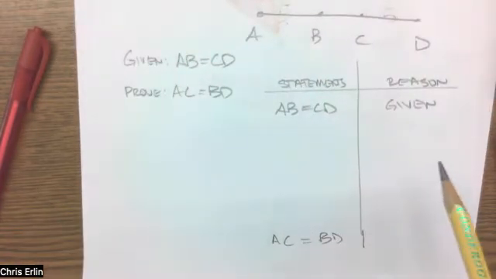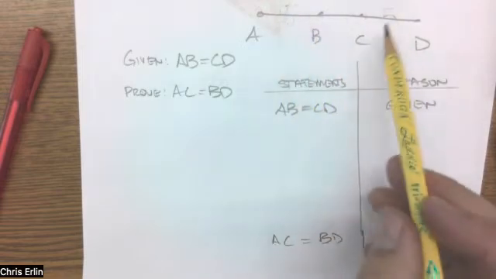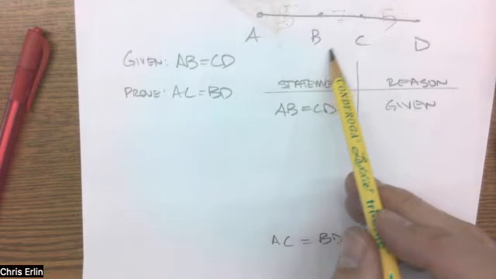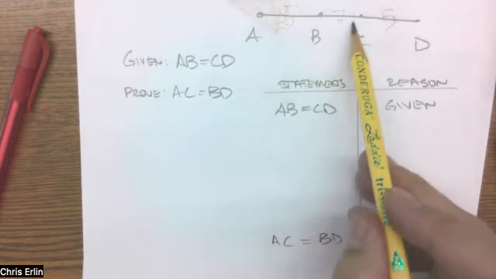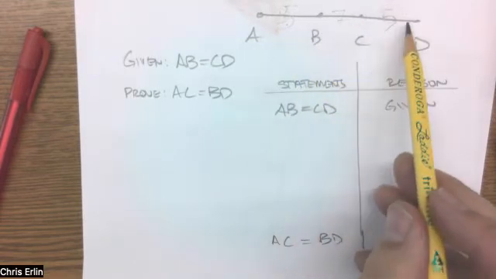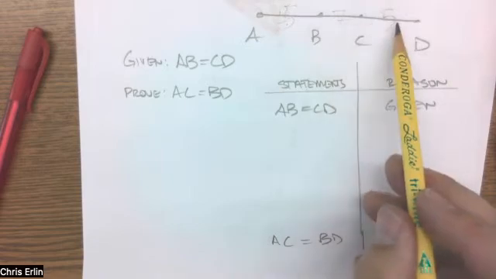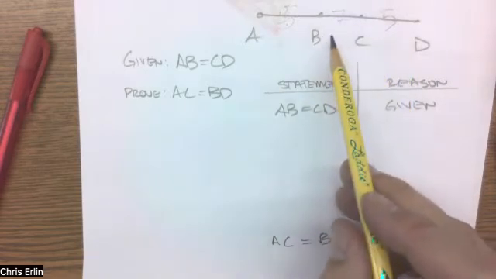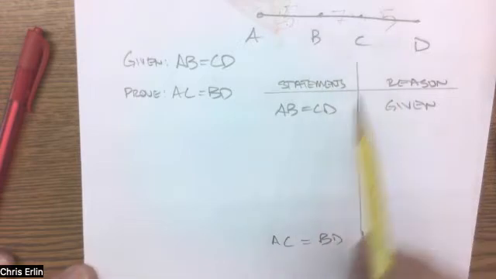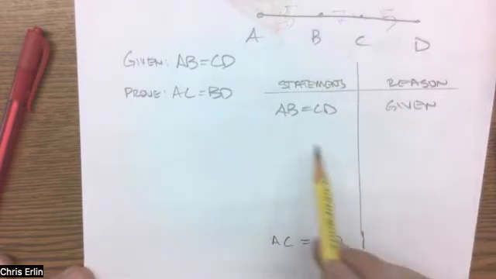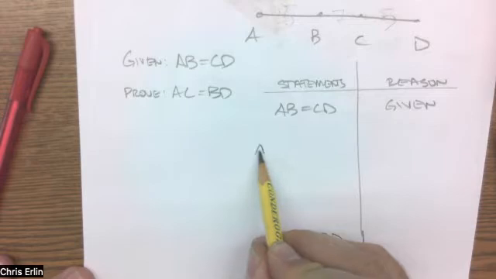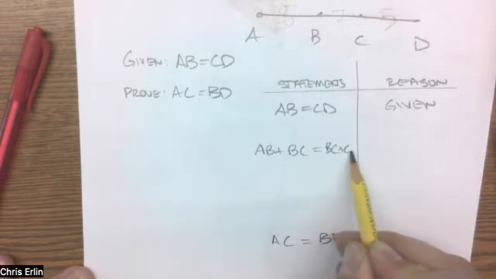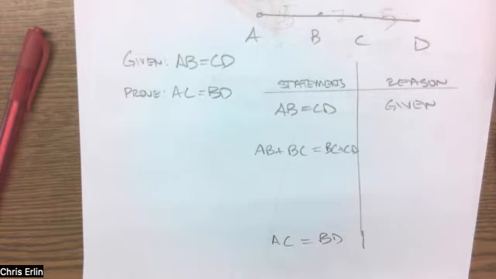So let's think about how we did this with numbers. If I put 5 here and 5 here, and then say I put 7 there, how long is AC? 12. And how long is BD? And the way you did that is you added these up, right? So in other words, we want to take BC and just add it to both parts. We know that these parts stayed the same. So skip a line here. And what I'm trying to get to is that AB plus BC is equal to BC plus CD.